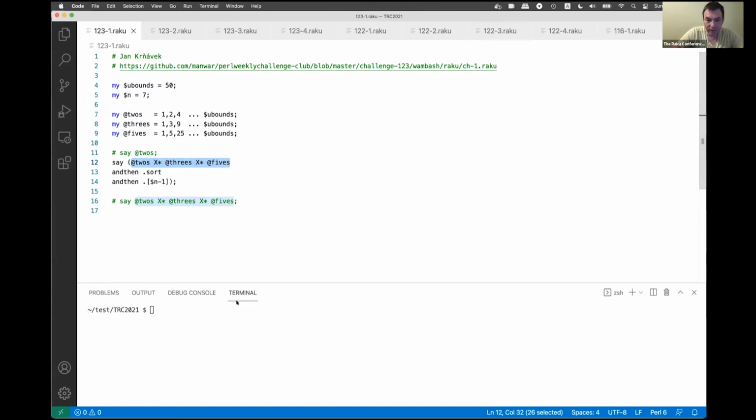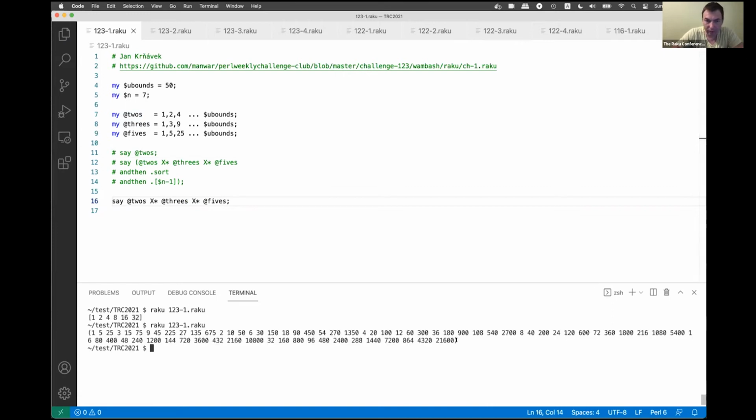So we can just run the program and see what's inside. Here's the sequence, and it's more or less the same for the other 2 arrays. But when you do this, you will get this long list of products.